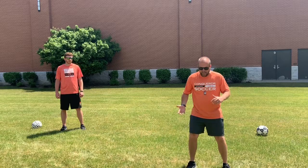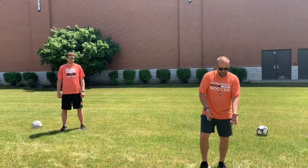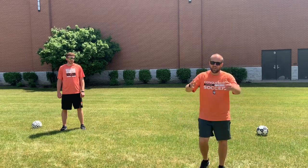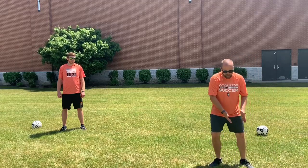So we call it two touch because we only want to touch the ball 2 times when it comes to us. A lot of times it'll come into maybe my right foot, and so my trap will send it a little bit to the left side, so then my left foot will kick it. And if it comes to my left foot, I don't have to move to let my right foot trap it, but I can let it come to my left foot and I tap it over so that my right foot can kick it. We call that two touch.